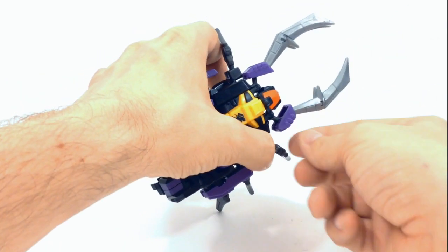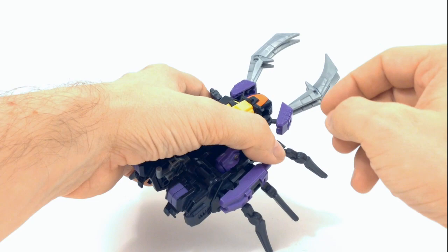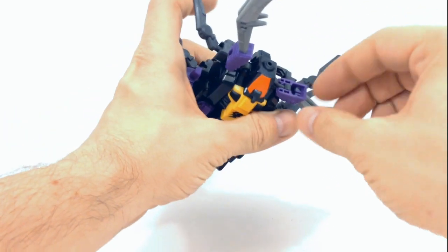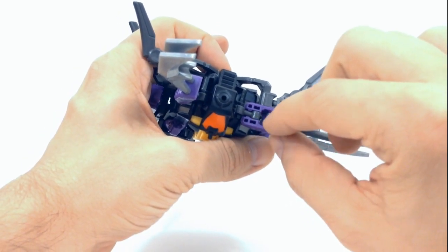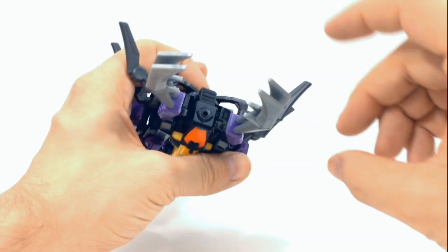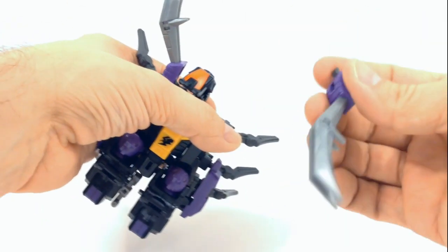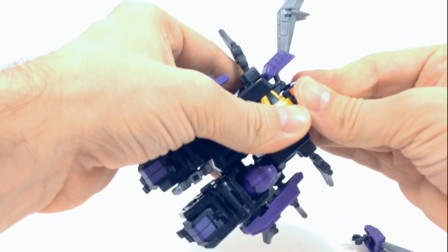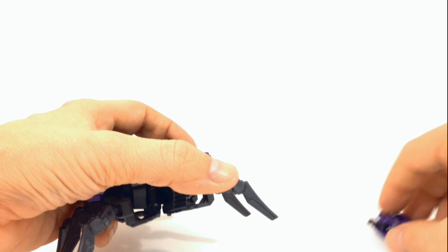There's a clip that connects to this purple part, and there's a clip that connects right here. So the best way to do this without disconnecting it from this part is to make it straight like that. It'll kind of wedge it. There's two little wedge things in there that keep this one from slipping out, because most of the time if you just grab it and pull, this one will pop out instead of this one. So you grab that and pull straight out, and it'll come off without pulling it off from right here. And I'll go ahead and do that for the other side. Just grab it like that and just pull, and that all comes off.